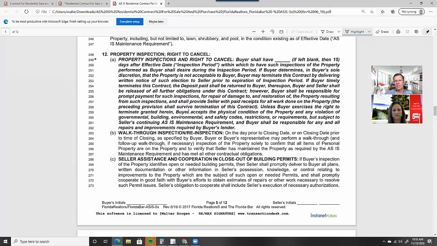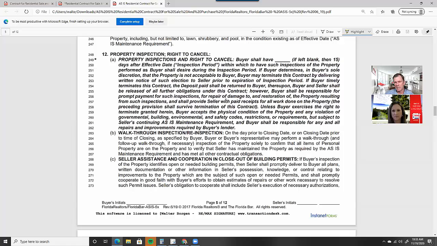They have the right to cancel within a certain amount of days if they're not happy with the outcome of the inspection. Now, the funny thing is most people use this contract, and instead of the buyer canceling, what does the buyer typically do, Amy? They ask for repairs. Well, the funny thing is this contract does not mention how repairs will be handled, what repairs would be required, or time frames for them to be done, or even who does the repairs.